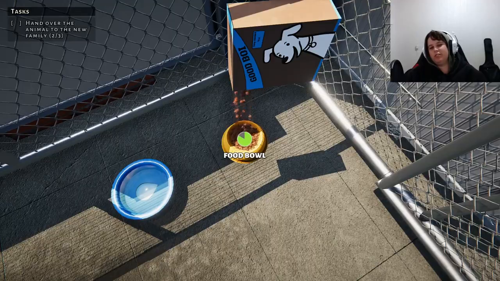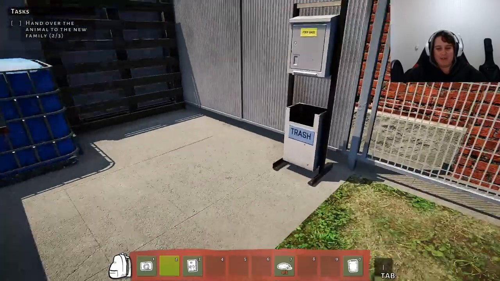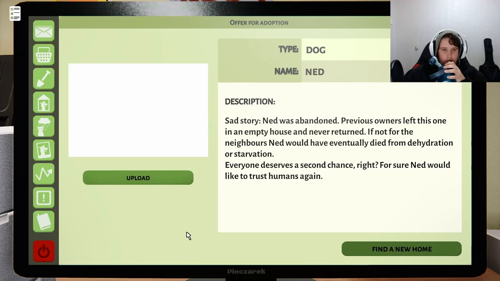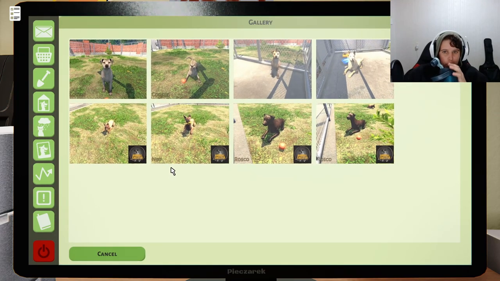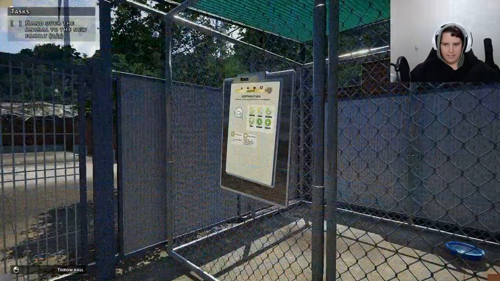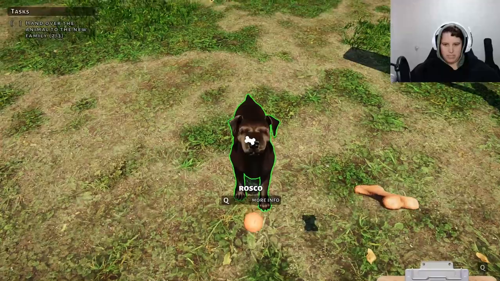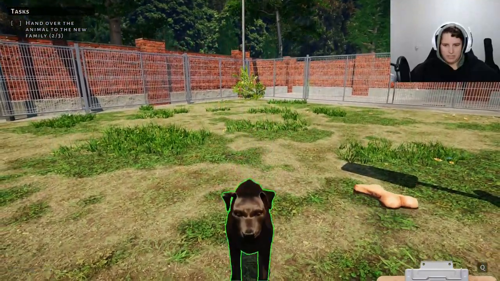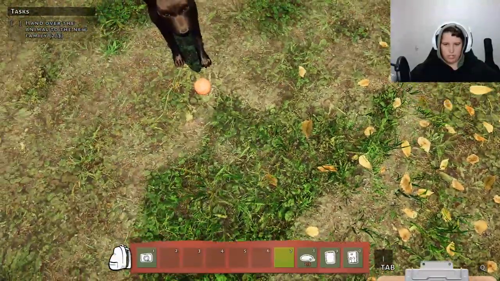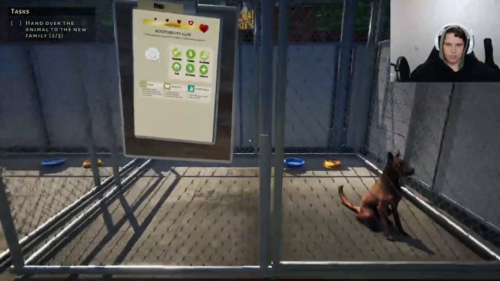I didn't expect these boxes to have so much food in them. That's why I brought 5 of them. I made a mistake. Animals in shelter. Need more info. Find new home. That's so cute. We want a biscuit. I got biscuit. Do you want biscuit? Oh, did I just give him 2 biscuits? Oh, I did 2. Good, lucky. I want to get you guys a little water pond. I think that'd be cute.